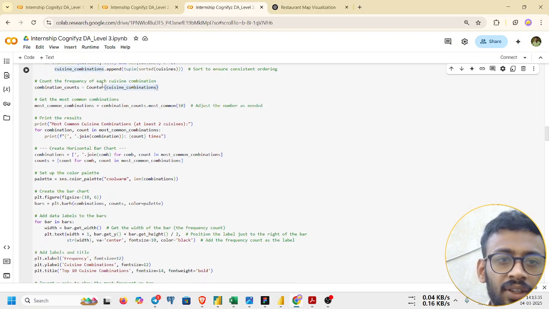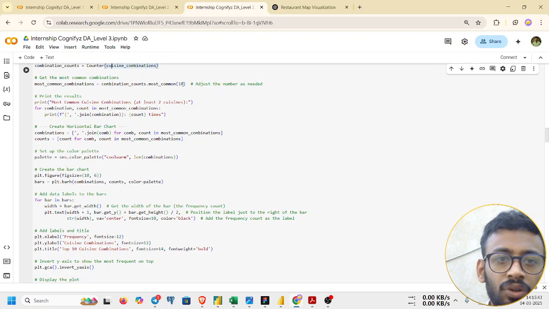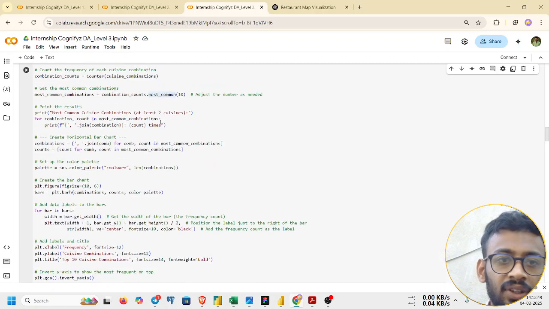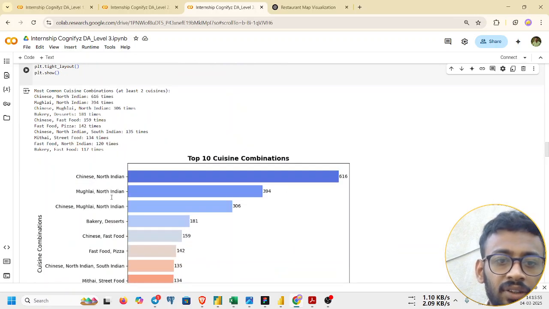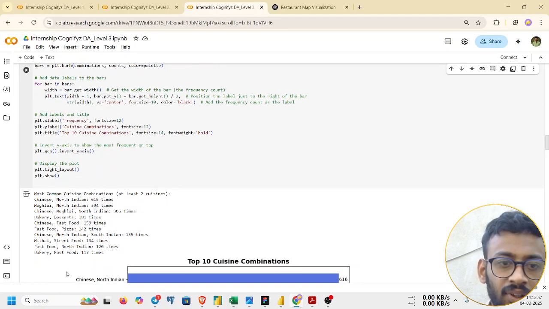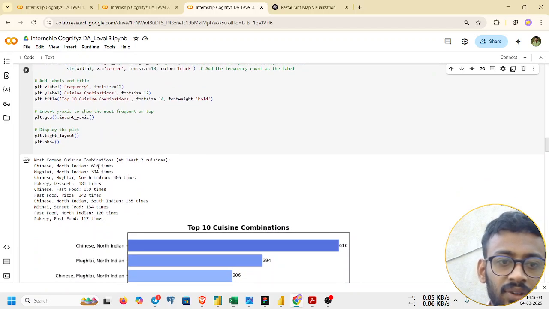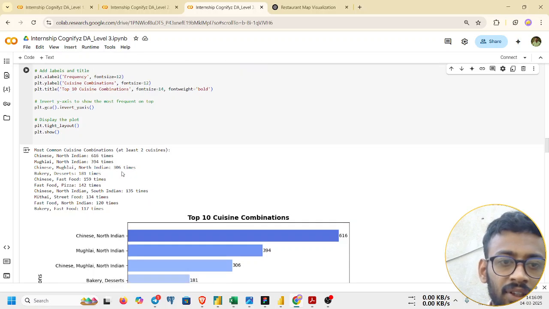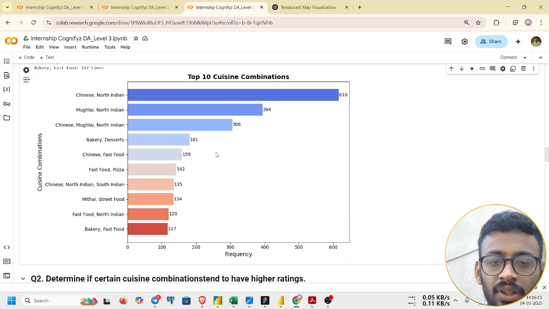Then we take the Counter function, calculate the count, take the top 10 most common combinations, print it and visualize it with a horizontal bar chart. Here you can see Chinese North Indian is the most common, then Mughlai North Indian, then Chinese Mughlai North Indian. This is the insight from that chart.